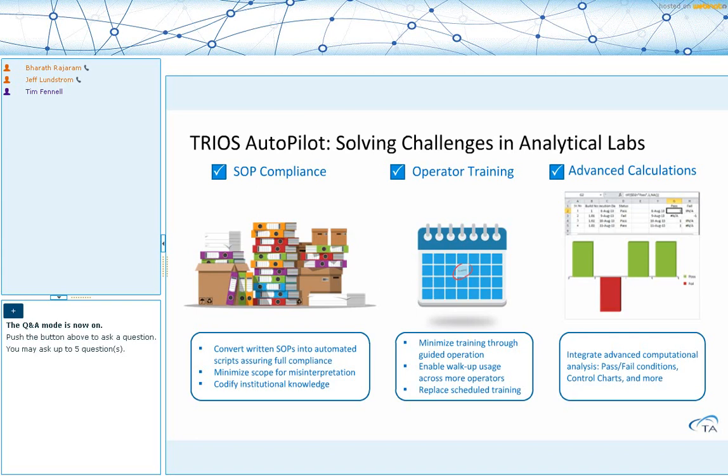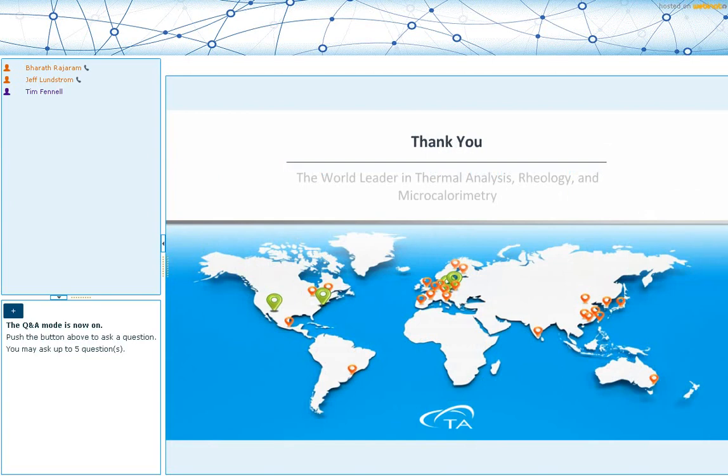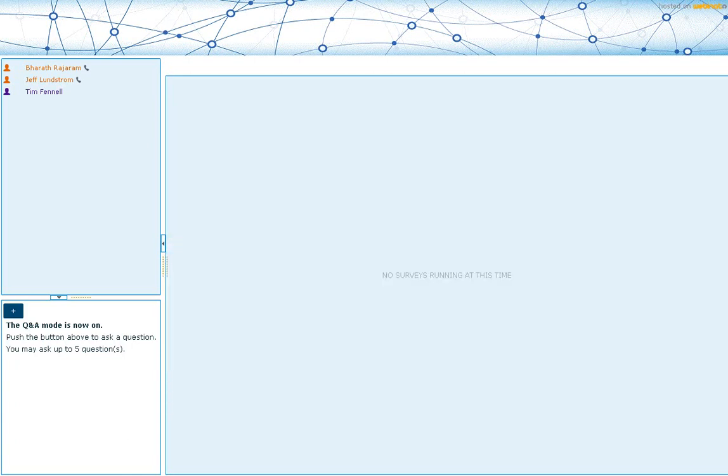So I have another question here that's similar to what you just answered, which is you briefly mentioned that autopilot can handle conditional decision making. Can you provide some examples of how this would be used in a lab setting? Right. Essentially, that is what I just described, where you could go from a strain sweep and take that back to a frequency sweep for subsequent testing.